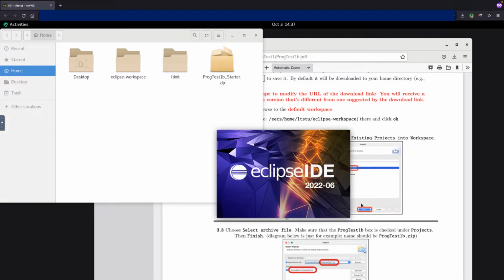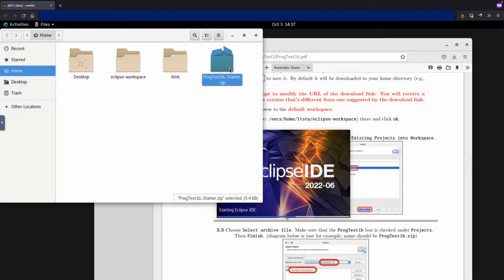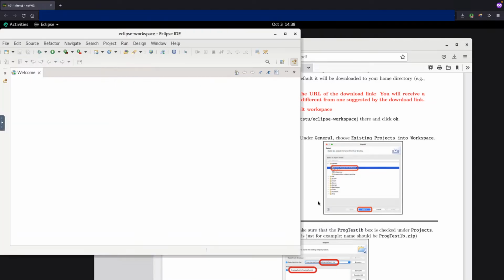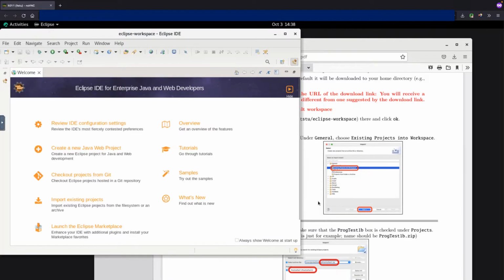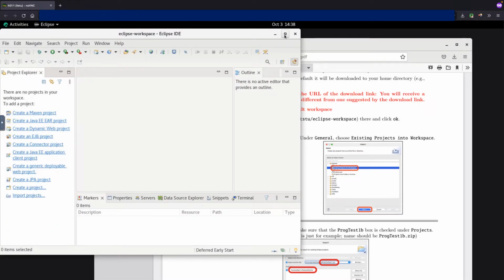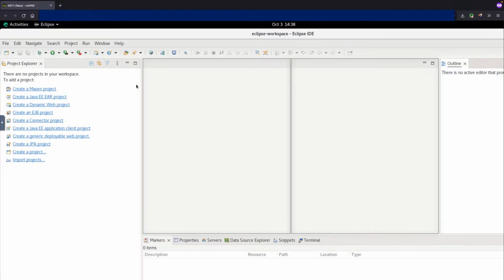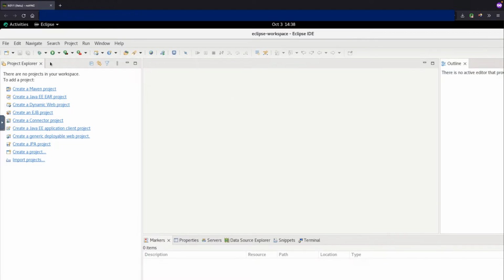Once Eclipse is launched, we're going to import this starter project into your Eclipse, and then you can start developing and also submit periodically. We'll see that. It's going to launch. In the actual programming test, since so many people are loading Eclipse at the same time, it might take slightly longer, but it should be okay. Let's close the welcome tab, and let's maximize your Eclipse over here. You can feel free to drag the outline over here if you wish.